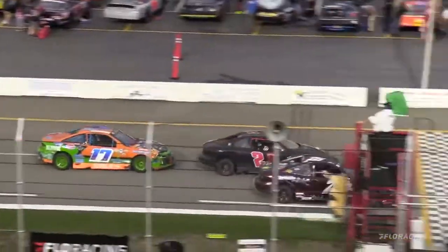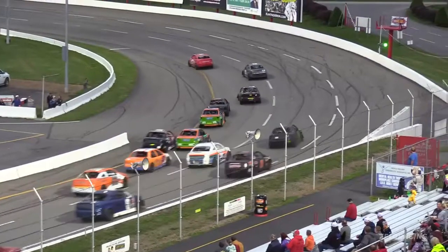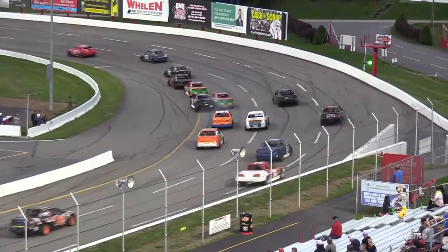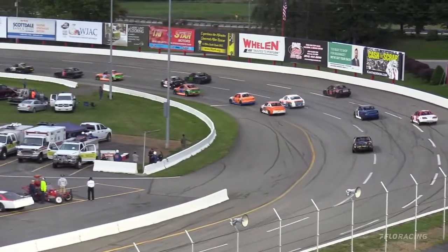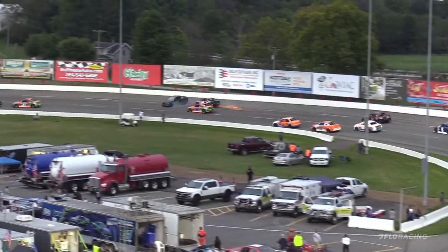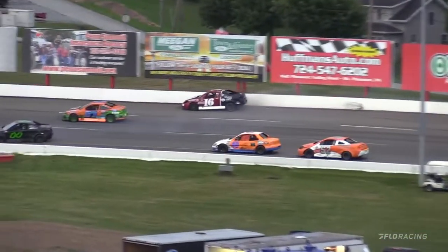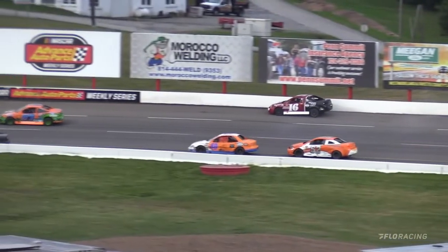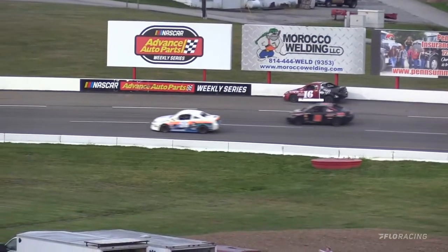Coming to the green, he goes 3 wide. See what we can see going into turn 1 here. Herco all the way below the yellow line, sails it in, and collides with the 57 of Vassis. Maybe something broke there as he then goes straight up the racetrack, collects the 00 of Dennis Shawley. Great job by Vassis to split the two as Herco ends up in the wall. Shawley goes down, and Vassis, after that contact, goes right between those two cars. Nice.